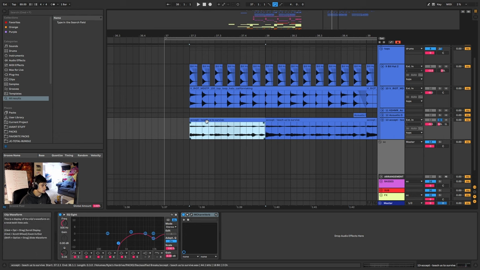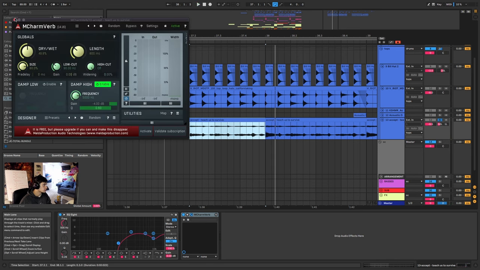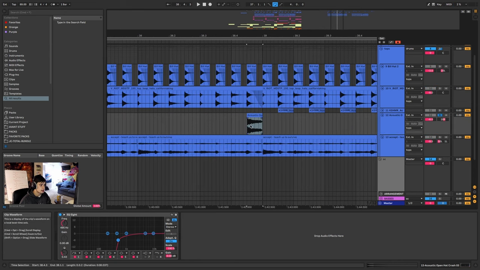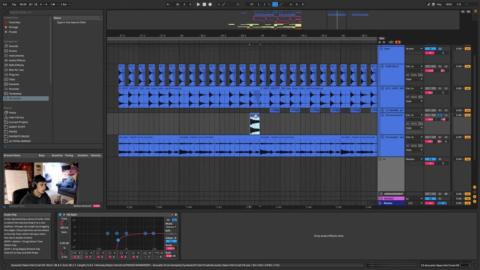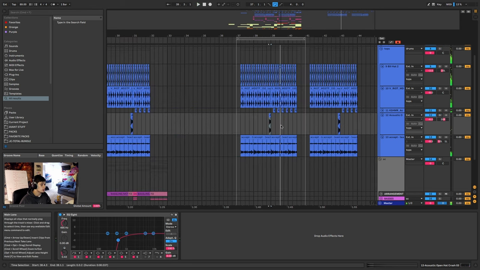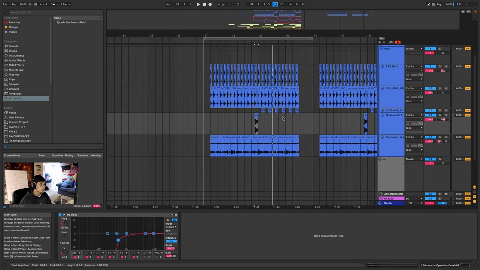I ended up finding this one. And I just EQ'd it and added some reverb to put it in its own space. Putting open hi-hats or rides at the end of every 2 to 4 bars, like this. I noticed this a lot in this kind of funky bass style of music.